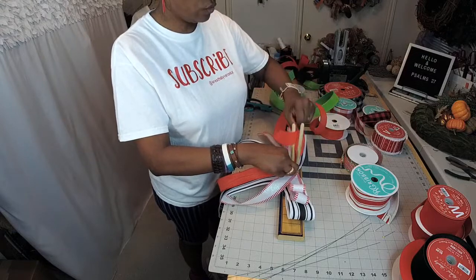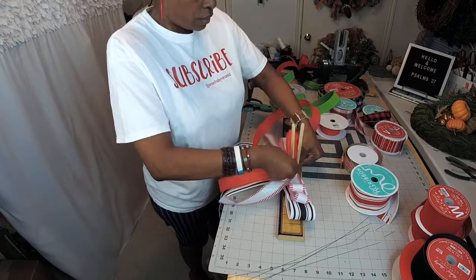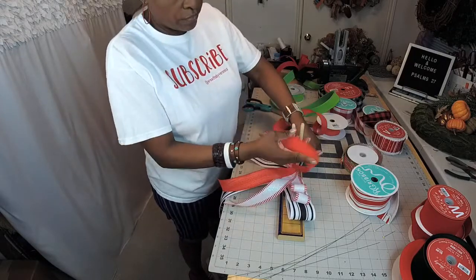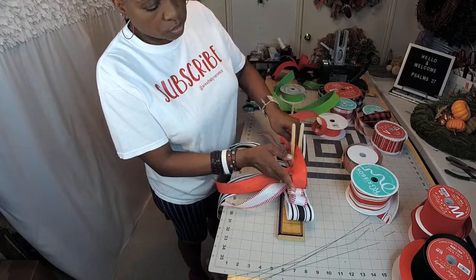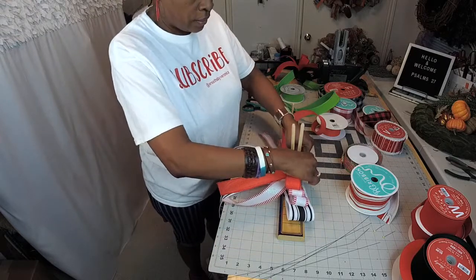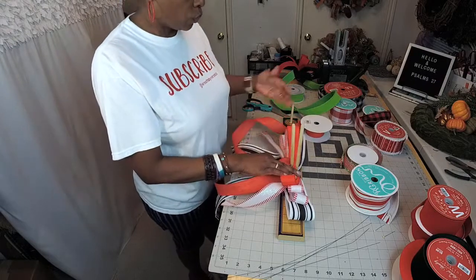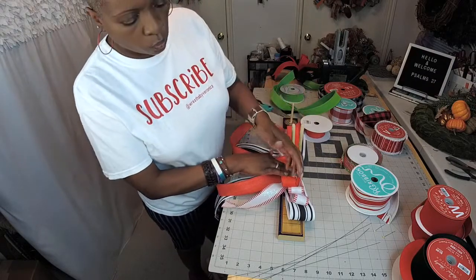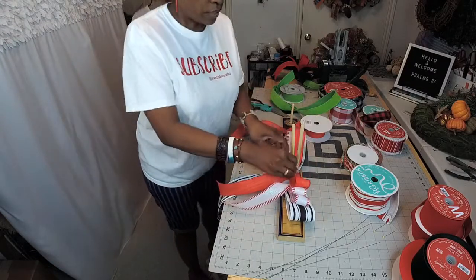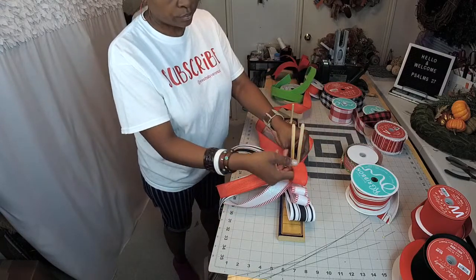So again, if you're just joining, I am just creating some bows because I need bows. When I sell a wreath on Etsy, which is Etsy.com, Wreaths by VA, I put a bow in there for my customers. So we got 1, 2, 3, 4, 1, 2, 3, 4 in here. Now, if you have a problem with it being even, just make yourself another little loop.